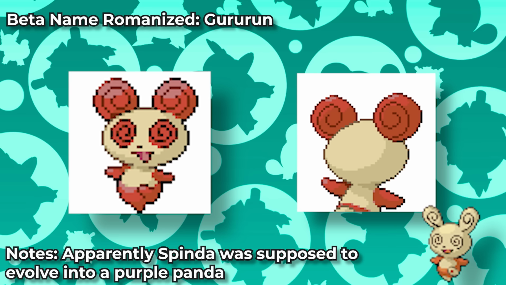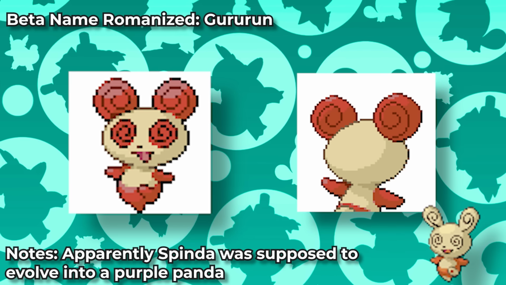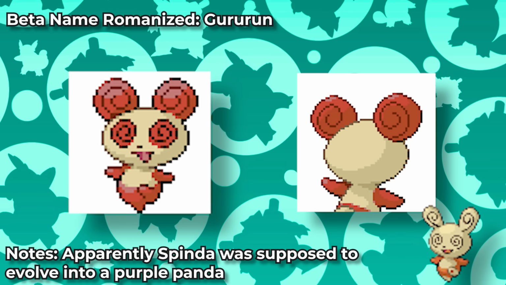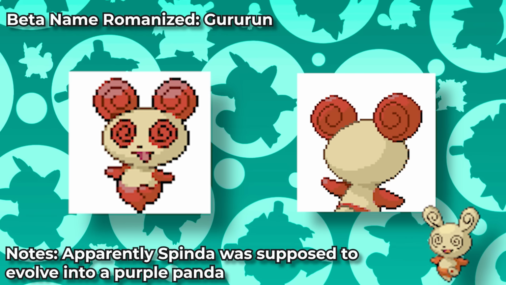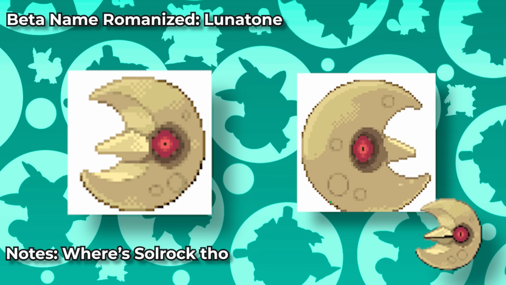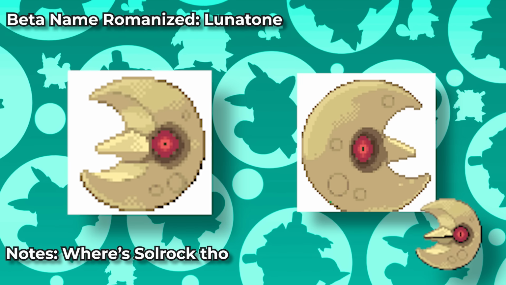Spinda. You look pretty similar, so I can't say much, but I am happy that we got the Spinda we have now. If we had a ton of patterns with this guy, I don't know. Spinda looks a little cuter with the version we have now. Lunatone, you look like you're tripping out, bro. Yeah, Tate wouldn't have been happy with you. I'm happy with the one we have now.